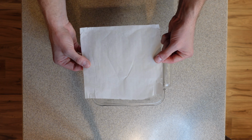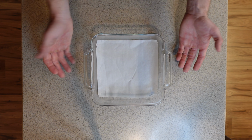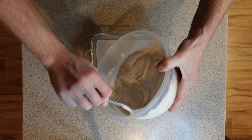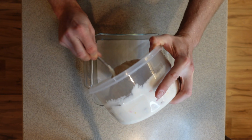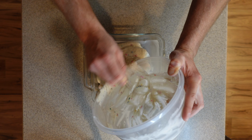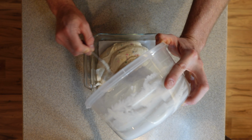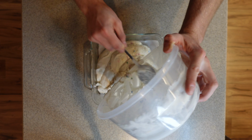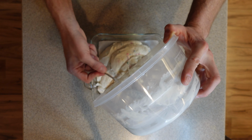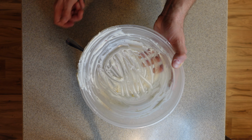The next thing is to grab some parchment paper. I'm just going to use this little piece right here and it slides in perfectly. Grab your Funfetti mix and now we're going to transfer it into the tray. Make sure you get all of the sides. This can be a little sticky, ladies and gentlemen. We want to make sure all of the fun is getting inside of the cooking tray. We don't want to leave any fun behind. Looks like we got all the fun. We're going to go ahead and throw this in the dishwasher.